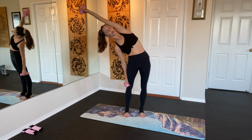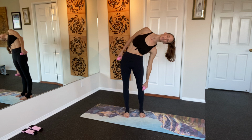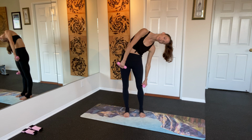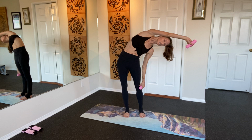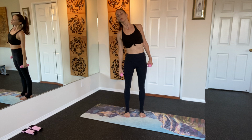Really getting a nice side body workout as you're stretching that opposite side. Good. Stretch your left side body here, and then rotate the shoulder down, pinky facing up. Open, open, stretch, stretch. Feel that press, that chest forward, and then lift everything up. Beautiful. One more time, both sides.